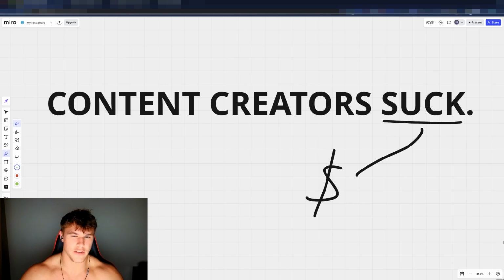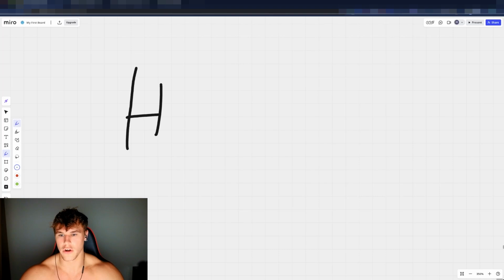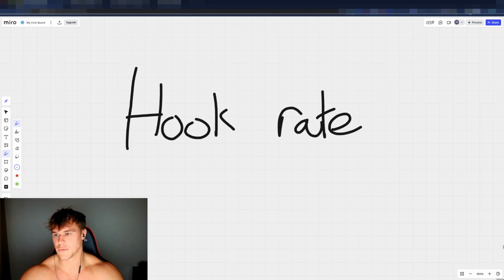Like, how do you know that this is a good hook versus a bad hook? How do I know that it's a hook of the ad that sucks versus everything else? Well, for that, there's actually something that you can do and something that you should look at as a metric called your hook rate. Now, this is not something that is natively within the Facebook ads dashboard.